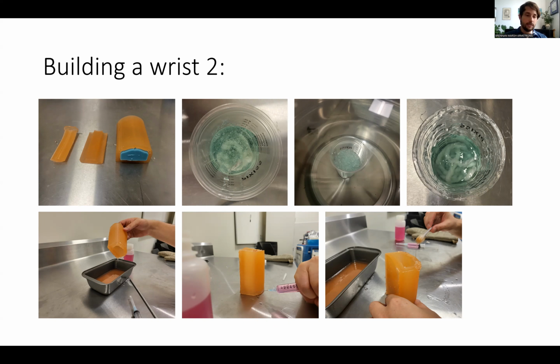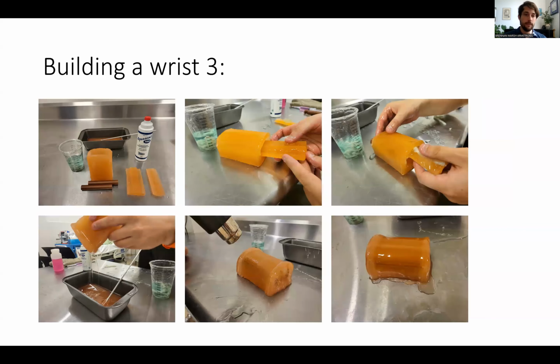So at the bottom here, you can see how I take the pieces and I'm making the vessels themselves. So I seal one side of it by dipping it in hot ballistics gel. And then from the bottom, using the capillary effect, I allow it to fill up the vessels, creating these little tiny, realistically sized vessels. And then I just take a little hot ballistics gel and dab it over the top to close it off. And voila, you have vessels.